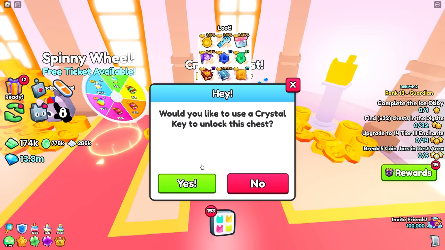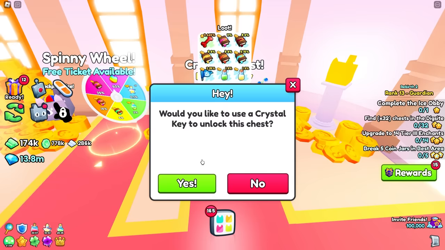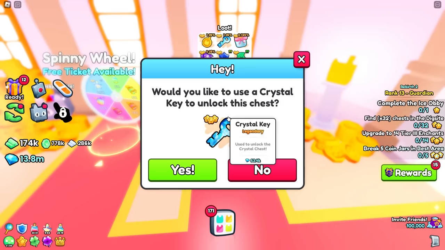Oh, diamonds potion 2. That's not bad, but not very good. Come on, give us something good. We've got plenty of loot in here that we want. Plenty of loot we're not getting, though. Oh, I got another crystal key. Wow, my crystal keys are just going up, bro. All right, let's keep going.